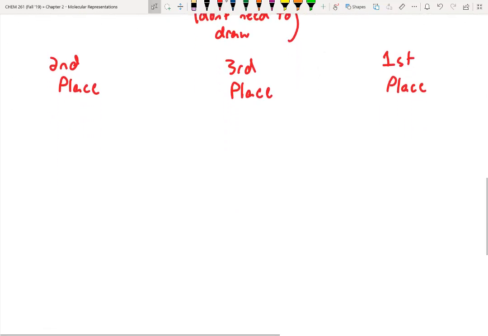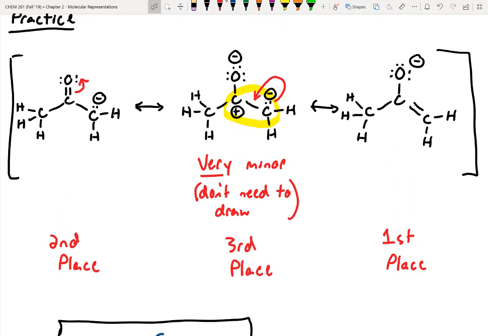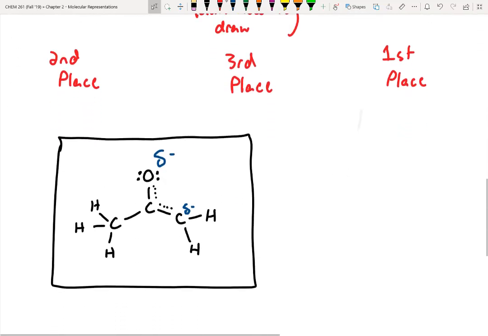And then we can go ahead and we can draw the hybrid view of this. We know that we've got partial double bond character here. Partial double bond character here. Two permanent lone pairs on that oxygen. We know that the oxygen has a partial negative. The carbon has a partial negative, but a lot less so than that oxygen. Because we know it doesn't really want to carry that negative charge compared to the oxygen. So some people will even show it as a big delta minus symbol on top and then a smaller delta minus on that carbon. Does the carbon have a partial positive? Up here we said we don't even need to draw this. So I would say I would ignore it. Because it's such a minor contributor, we wouldn't even look at it.